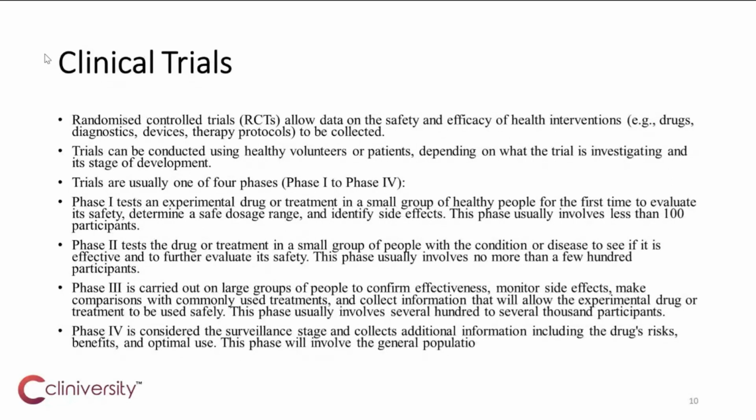And when it comes to phase 2, you'll increase the population size to 100 to a few hundred. And this small group is made up of people who actually have the disease, and you'll be checking how the drug shows its effectiveness in phase 2. Okay. In phase 1, healthy people. In phase 2, the people who have the condition or the disease, and you're giving the drug. In phase 1, you're taking less than 100, whereas in phase 2, you're taking 100 to a few hundred.